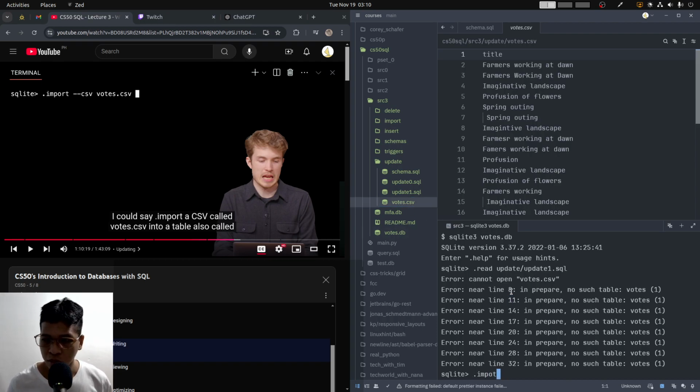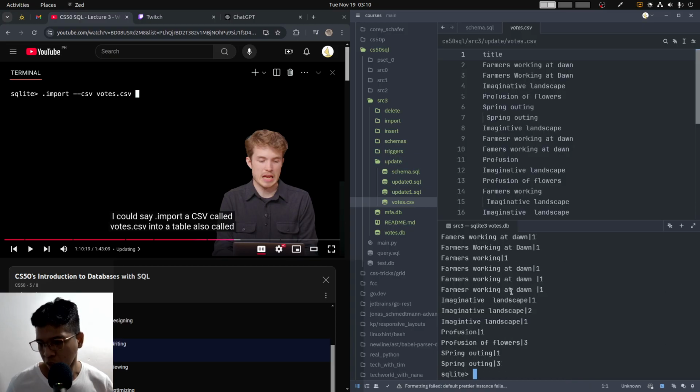Import CSV, and there's no need to skip the heading because we're creating a new table. Votes.csv, and then votes, and then now we can read.